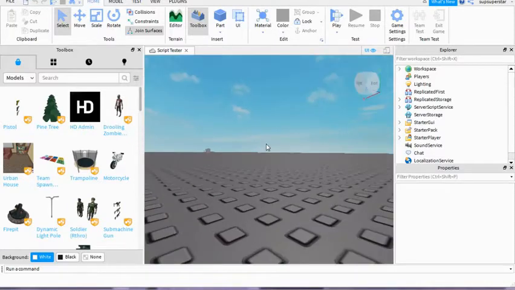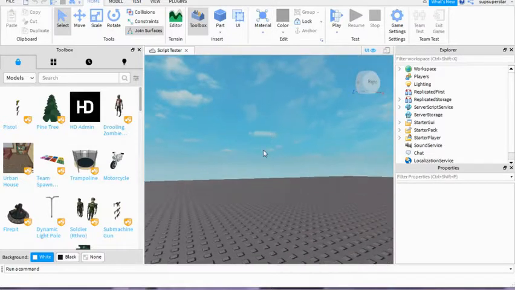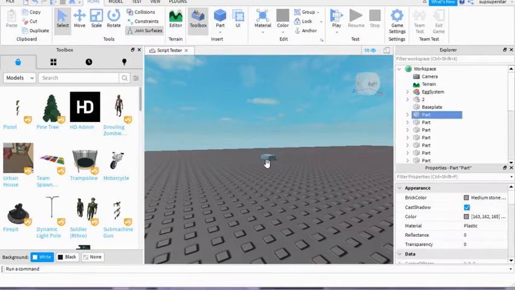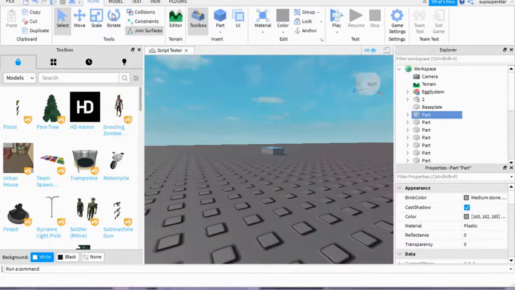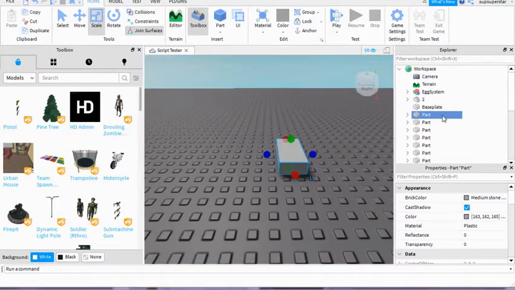Okay, so for today's Roblox tutorial, we're going to be showing you how to make a pet model and make a title for the pet model to have its name show. So the first thing we are going to do is make just a block. We're going to take this block and scale it. We're also going to add inside this block a UI corner.